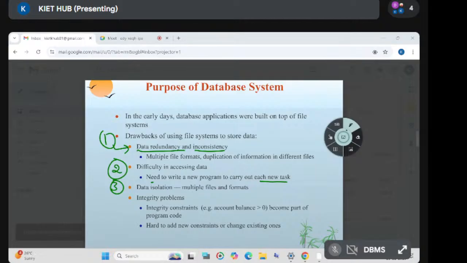Okay? So data isolation means you need to blindly remember it is a format. Now tell me, the text will be in several formats. Nowadays we are using many formats, right? Yes or no? Like document.